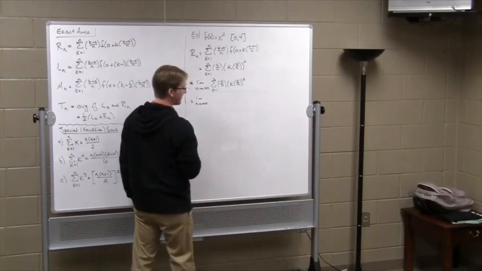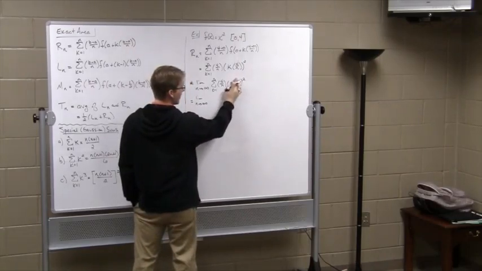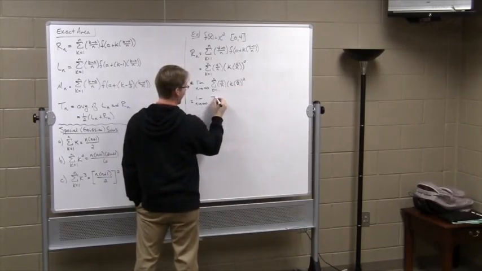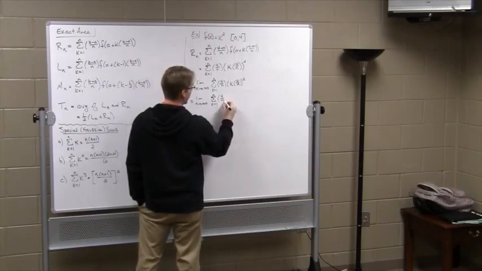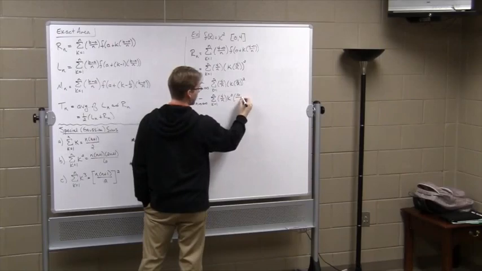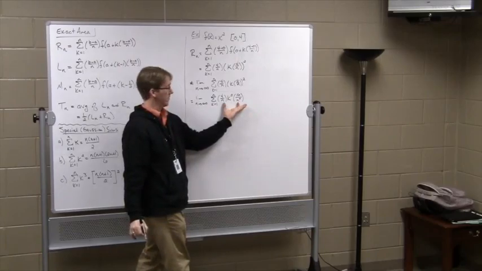Who gets the square? K, and the 4 and the n. Don't erase it now, I'm not ready. So we got 4 over n, and if I square all of this, I'll have a k squared, and I'll have a 16, and I'll have an n squared. And these two guys right here will go together nicely.